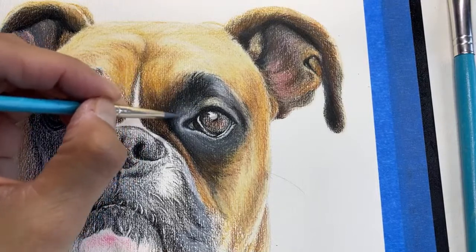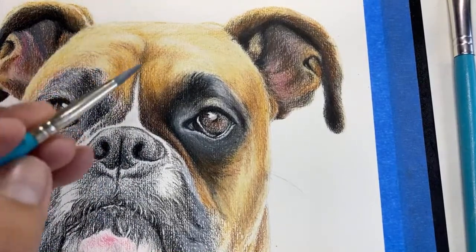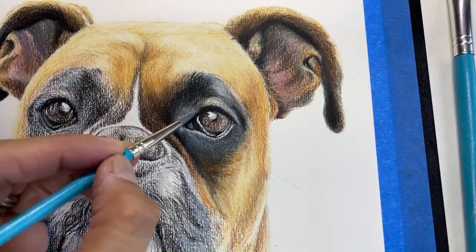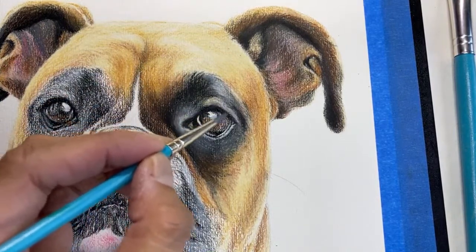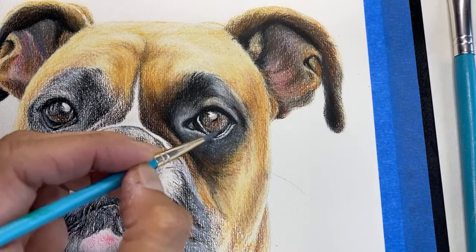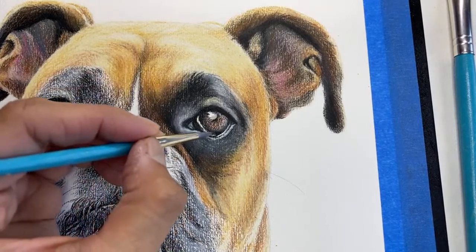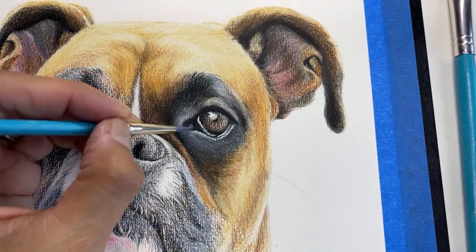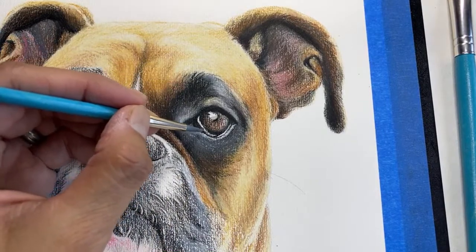Take it slowly in this area. Don't want to rush it. Right, doesn't it, Catherine? It's so much richer, right? I really love this technique. It's like a fast way, not really fast, but it's like another cool way to burnish your colored pencils. And you get to paint, which is, you know, a different mental load. Relaxing.